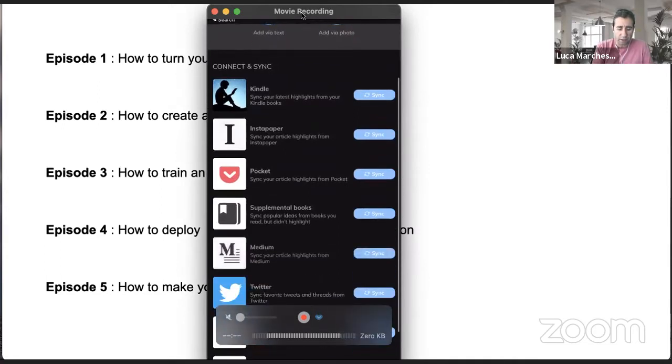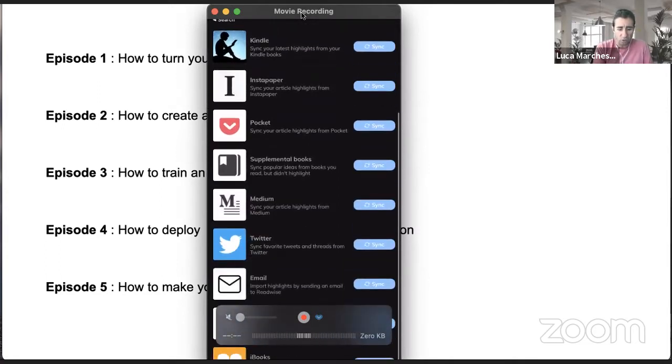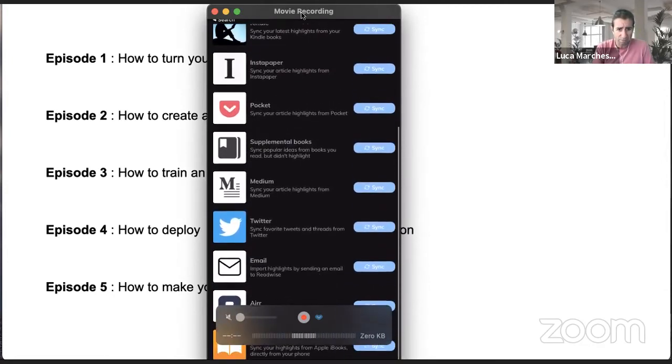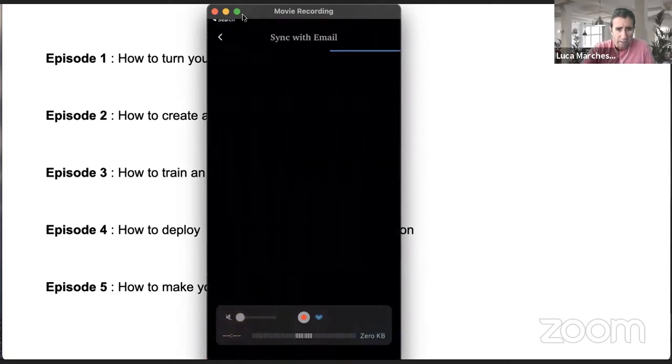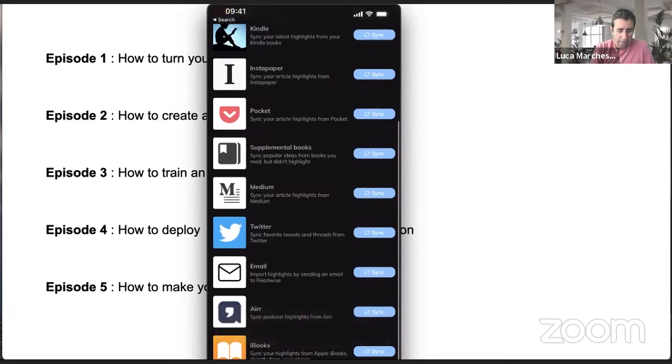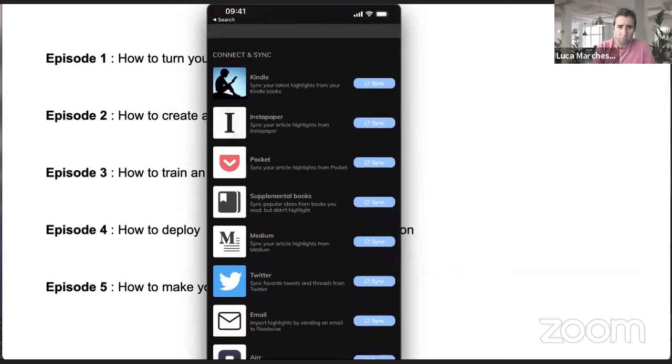For the ones that are using Twitter, you can save tweets and also threads. You can import emails, as you can see here. So you can sync with emails. You can also sync highlights from podcasts or from other apps, like for instance Instapaper, your Kindle.